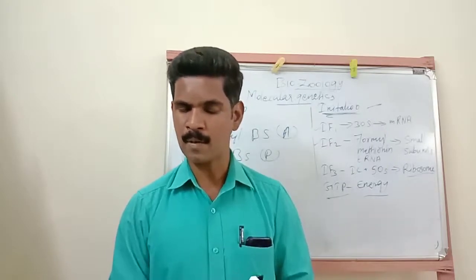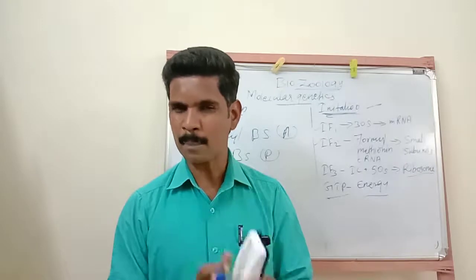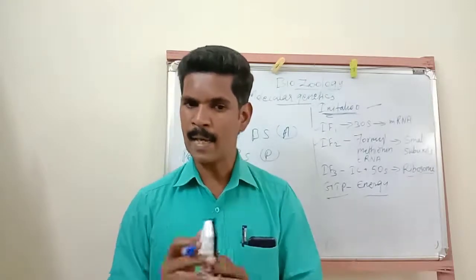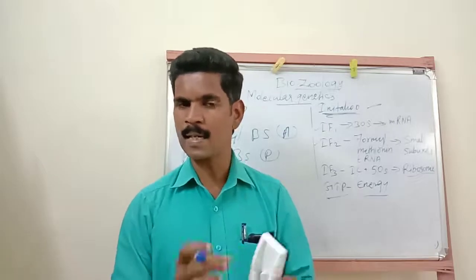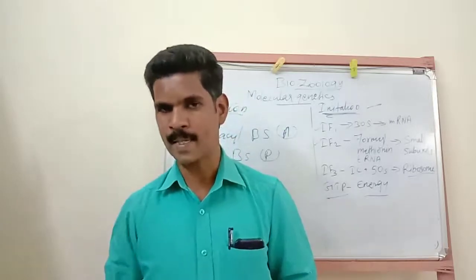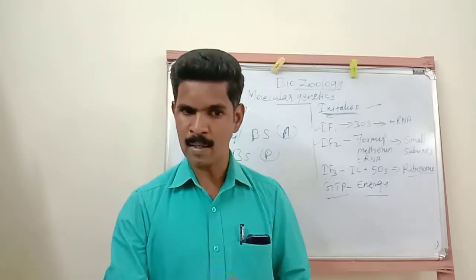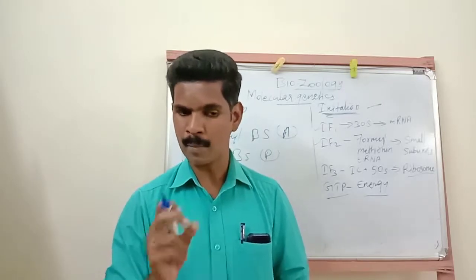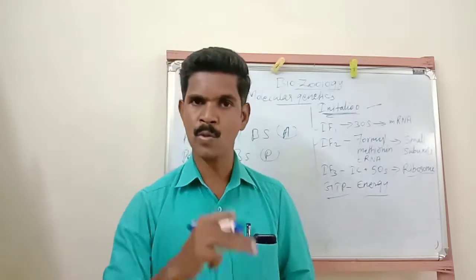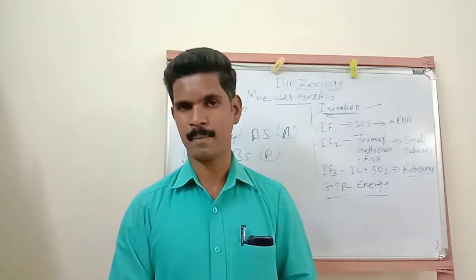The first event, what is the first event? For the repeated elongation process, the tRNA attached to the P site is released and moved to the E site. Then the tRNA, mRNA, amino acid 1, amino acid 2, all these components move to the P site. So these two events take place in the third step.